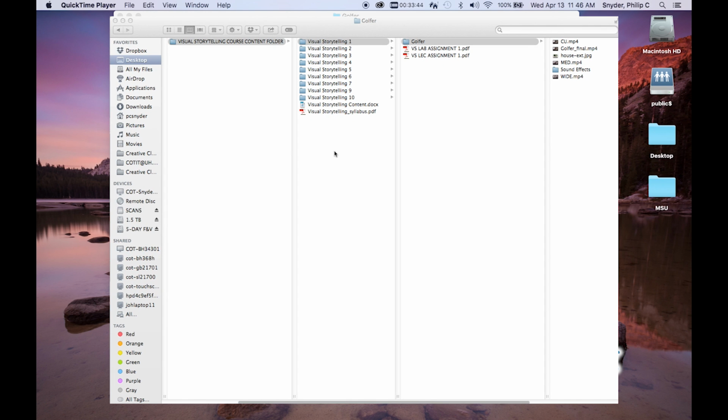We're going to start off by taking a little tour of the Mac Finder interface, where you should be able to see all of your sessions. You should have these folders. Each of these folders will have the raw materials, the assets that you're going to need at least to have pre-produced for your classes, and then in some of the sessions you'll be going out and shooting and bringing them back and capturing the video and audio, or whatever we need for the assignment that you're going to be working on. But in the first session we have the golfer, and we have 3 different pre-produced assets for you.